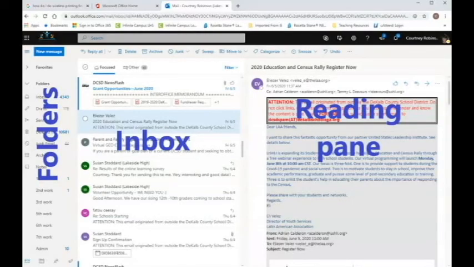It helps to visualize your email in 3 sections. The folders are on the left, and this is where you organize your emails. The inbox is in the middle. That's where each email comes in. And on the right is the reading pane. Don't worry, it's not painful. It is pane as in window pane. It's a square where you can read the email that comes in here. So here, this one is in blue. I clicked on this email and then we can read it here.